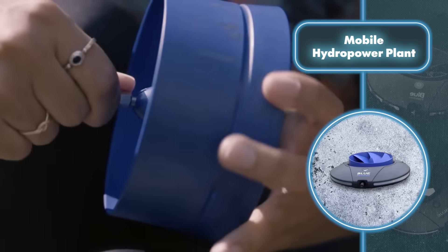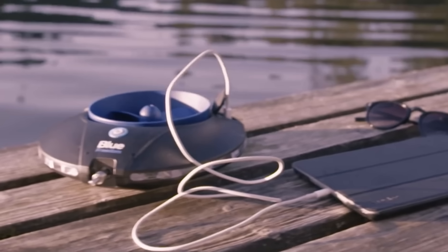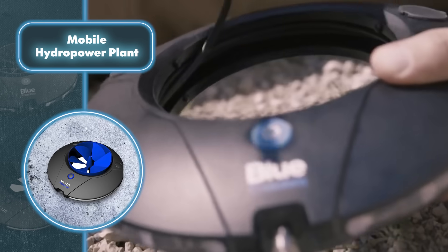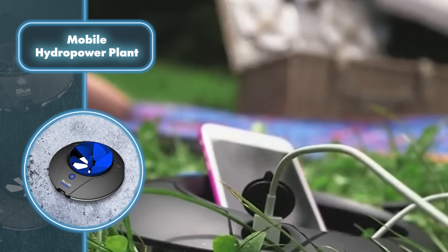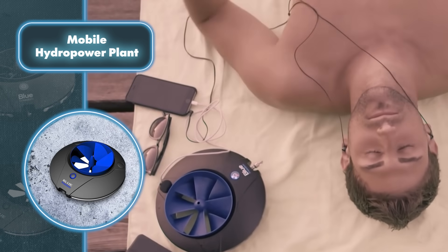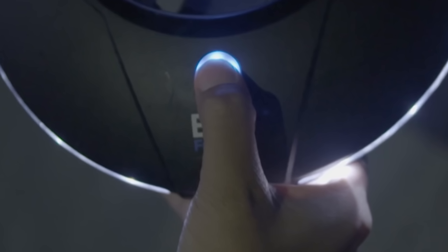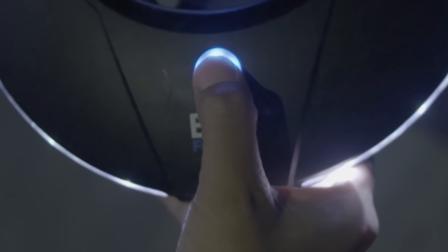The turbine's diameter is just 4.7 inches and it weighs in at 1.5 pounds. Beyond its compactness, the device performs well in temperatures ranging from 41 to 104 degrees Fahrenheit and at altitudes up to 16,000 feet. Its 5,000 milliamp-hour battery means gadgets can charge much faster — an iPhone can be fully charged within one to two hours using up to five watts of power. At $300, it's noticeably more expensive than the Enomad E-Stream.